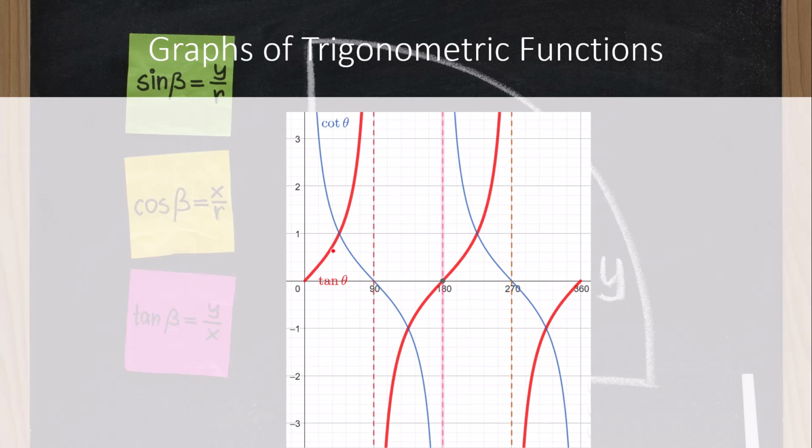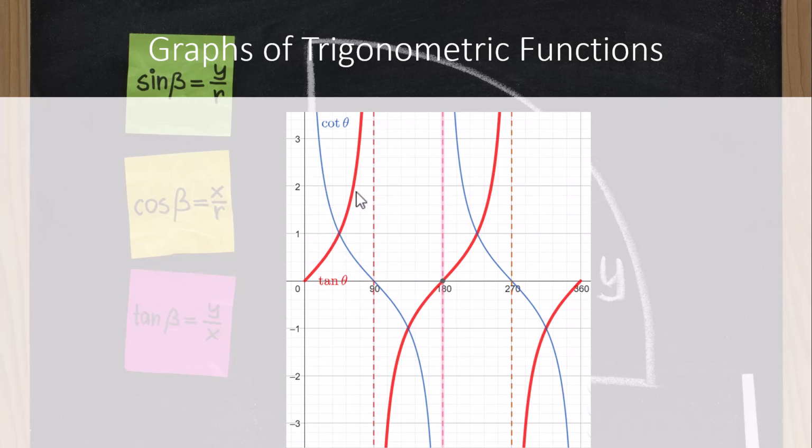That, once again, is basically the slope, or you can interpret that as slope. That starts at 0, goes all the way up to approaching infinity as x approaches 90, or theta approaches 90. And again, it has another vertical asymptote at x equals 270, or theta equals 270, and it varies between -infinity and infinity.